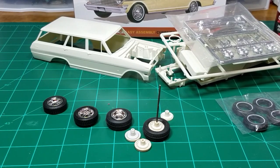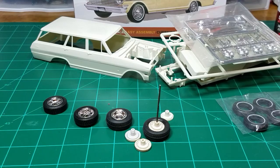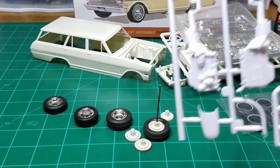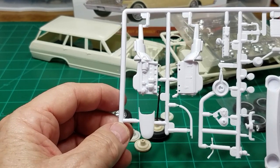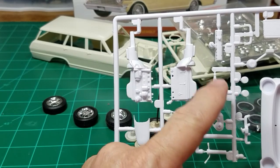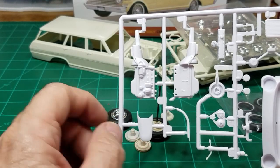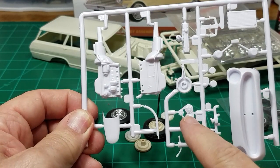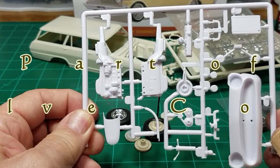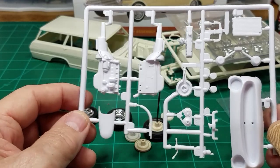So let's get started on this. There's not a whole lot to do. There's not a whole lot of parts in this. Oh, one other thing, I almost forgot. I did get an engine for this car off of eBay. So I've got everything, I think, except for the carburetor. I've got an air cleaner, valve cover, the engine block, transmission, radiator hoses, intake manifold, exhaust manifold, the belt and pulley system. I don't have a carburetor, but that shouldn't be a whole lot of a problem because I've got a bunch of those around here.